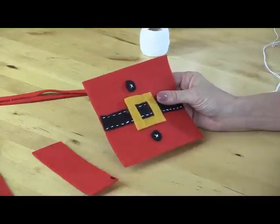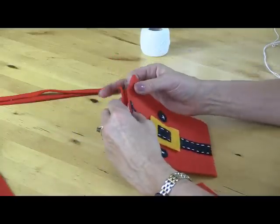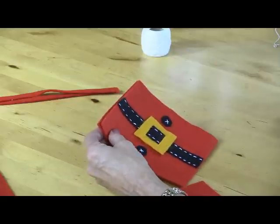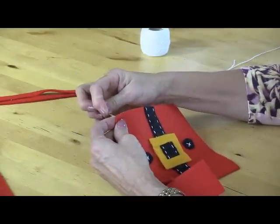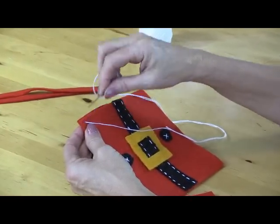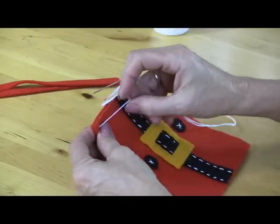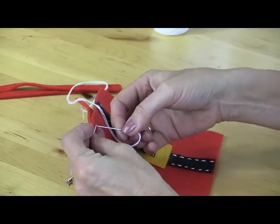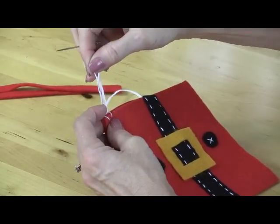Then I need to take the side sections and the bottom and start sewing those together. I'm going to use a blanket stitch so you can see the stitches, and it adds to that homemade kind of look. So line up the two edges together. I'm going to start with my needle inside the two sections so that you don't see the knots on the back. I'm starting about a quarter of an inch in because I do need to allow for a bottom seam as well, and my stitches are going to be about a quarter of an inch long. So wrap your thread over the top, put the next stitch in around about a quarter of an inch away and pull through — and there's your blanket stitch at the top.